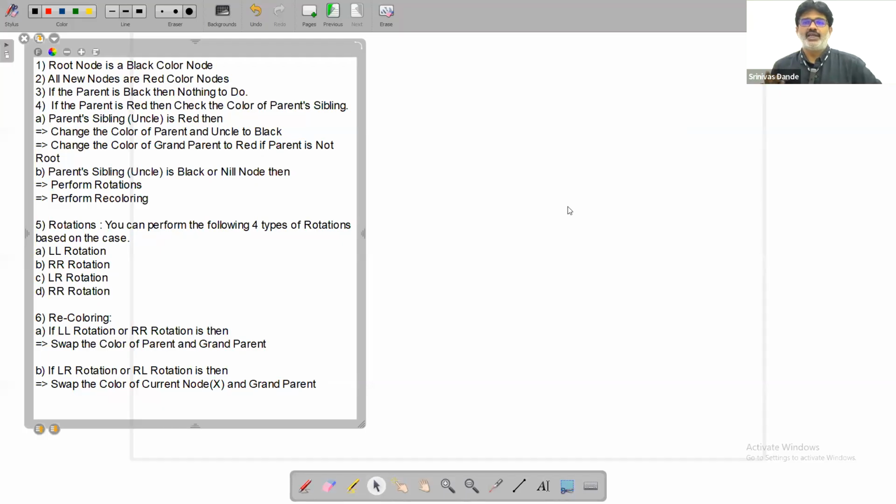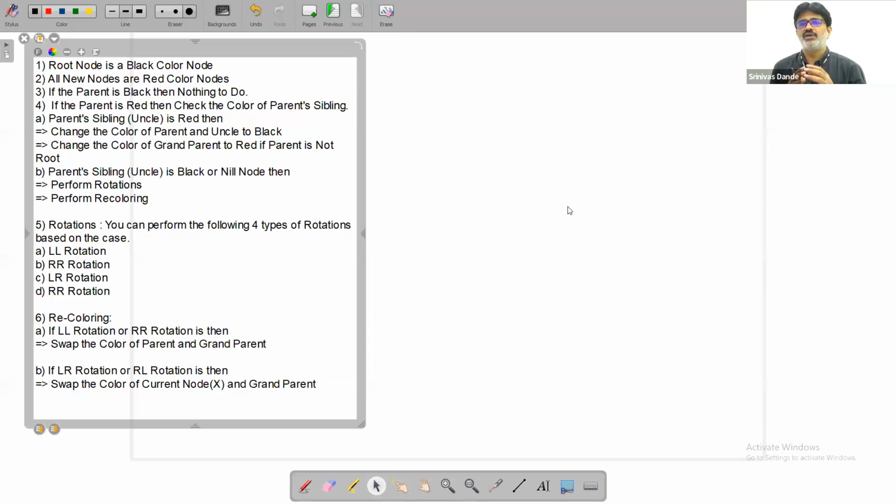Now you are writing a piece of code for generating the red black tree. Whenever you're generating a red black tree, you keep on inserting, right? Whenever you insert nodes into the red black tree and the corresponding rule is violated, you have to do the rearrangement, the rebalancing, right?